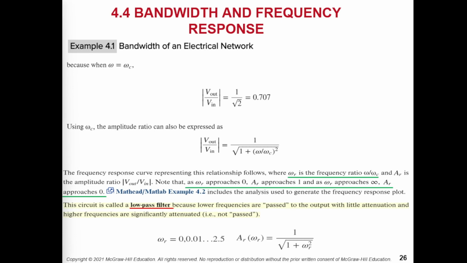So if you pay attention to this formula, when the omega is very close to zero, that means DC, right? And this term will be out, then the whole term will become what? What's the omega RC? This term is omega RC, and that means omega is very close to a DC level. Then when it becomes zero, this term will become one.